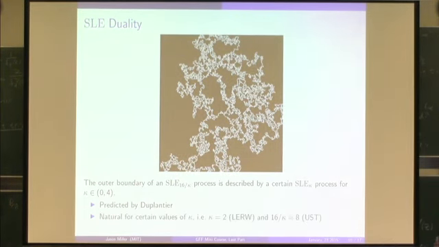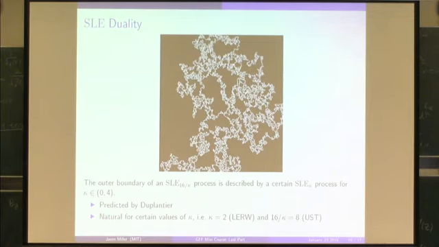Now, somebody asked two times ago what happens when you look at SLE processes when kappa is bigger than 4 in the Gaussian free field. So here's a picture of an SLE 6 process that I actually made using the Gaussian free field, and I'm going to explain in just a moment how this was generated. And while I explain that, I also want to explain how there's a certain form of what's called SLE duality, which naturally appears in the Gaussian free field.